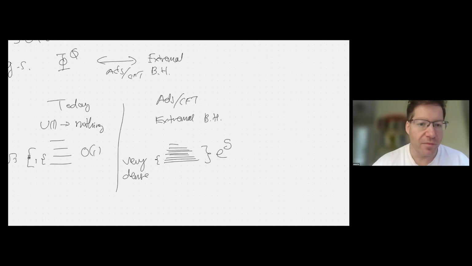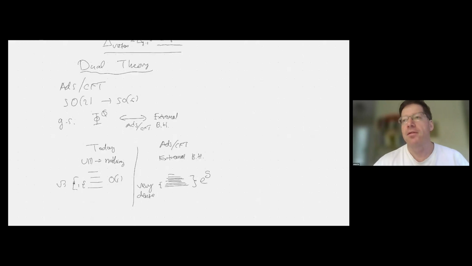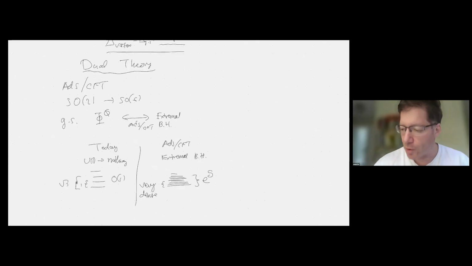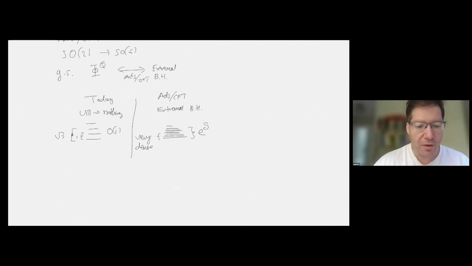I would say it's fair to say that the large charge limit of the O(2) model, which is a strongly interacting conformal field theory, does not lie in the same universality class as the extremal black holes in AdS/CFT. So what is the issue? How to resolve this conundrum? What is the correct answer? Maybe also in the O(2) model, we should use black holes rather than the superfluid effective field theory. So what's the resolution?